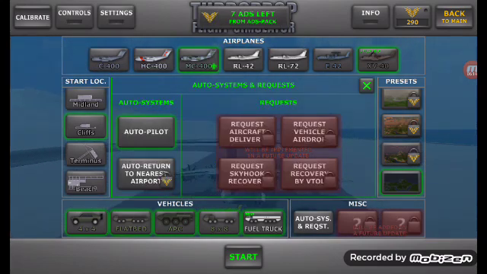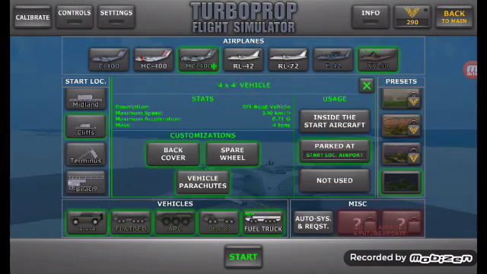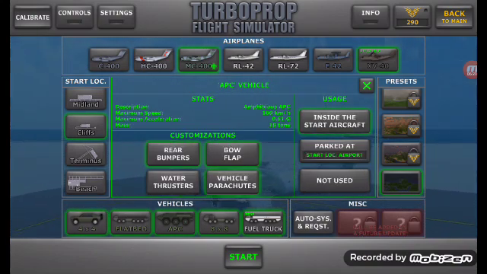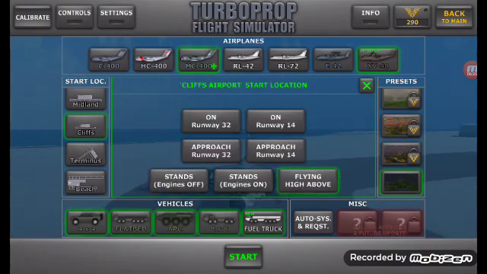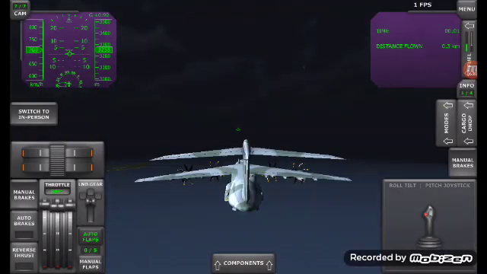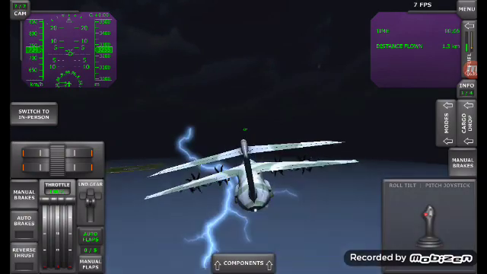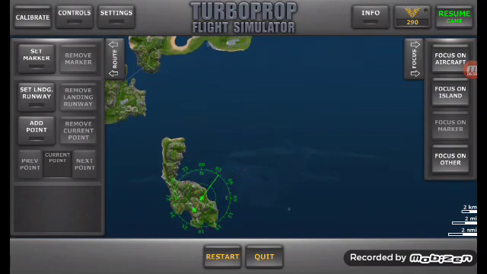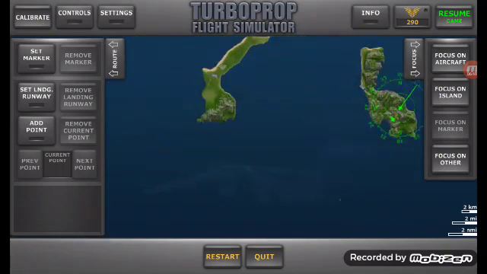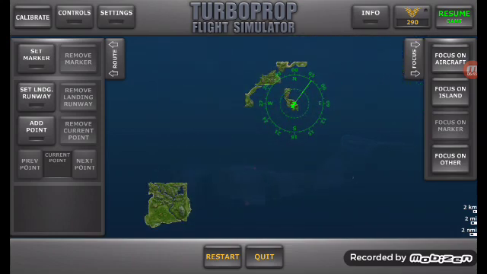Okay, auto request system. And this plane, we'll have it already in the air, inside the aircraft. Cliffs, flying high above. Start. Now we'll already be in the air, stats on, engines on, all of the signal lights and stuff are on. For today's destination, we have 3 hours worth of fuel, we're fine. Let's see, wait, we're taking off from this place? Oh, I thought we were taking off from Main Island.